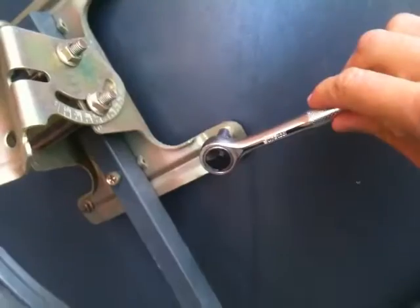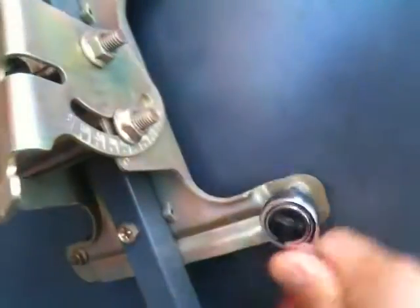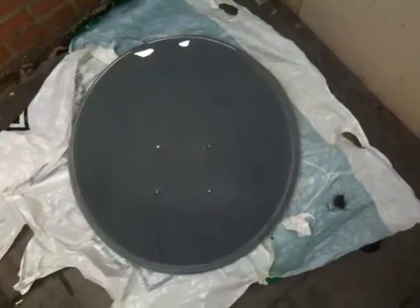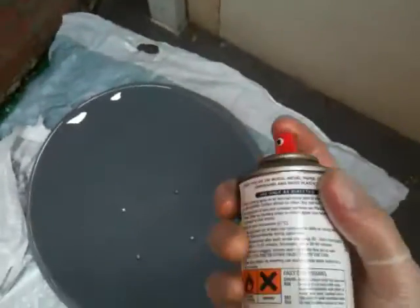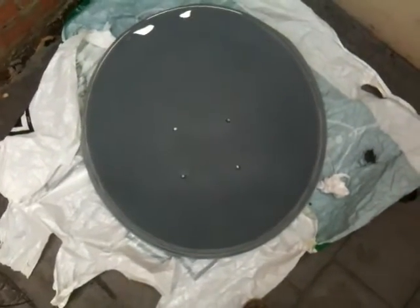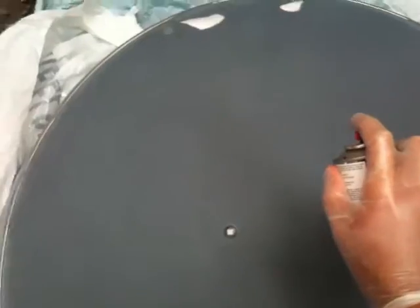I'm gonna wipe it all down and remove the mount. Now we've got the dish positioned on some old plastic bags. I've got the spray paint here — it's a black spray paint — hopefully it will give a nice even coat that will be really smooth when it dries. I'm running out of the black paint so I have to use the pink one just to make it look cool, although it doesn't really matter because it's gonna be covered with the reflective surface.